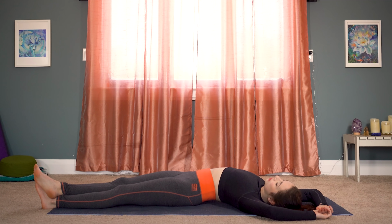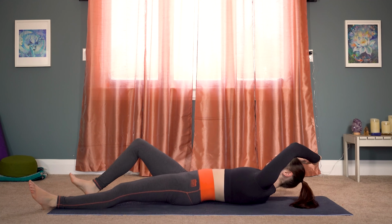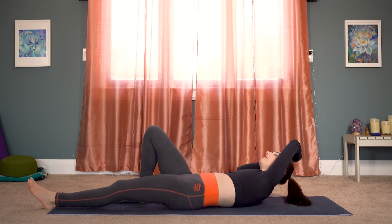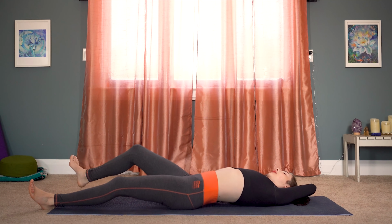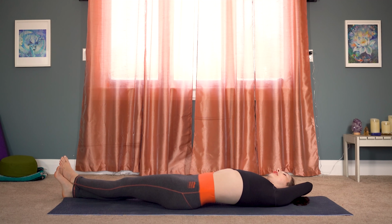And we'll just make our way to the other side. Uncross your ankles. And you can bring your hips over to the left. Chest and ankles over to the right. Maybe crossing your left ankle this time. 5 to 10 breaths here.